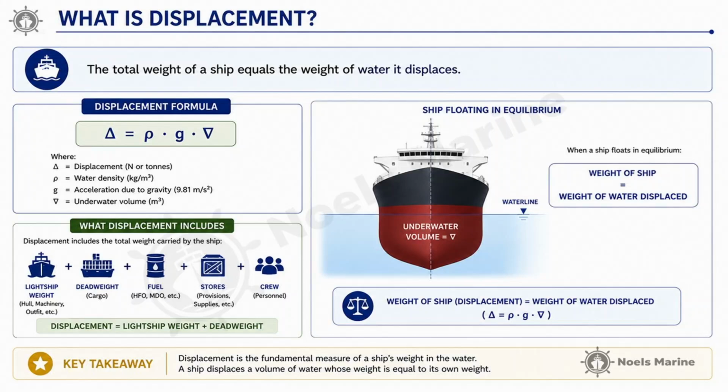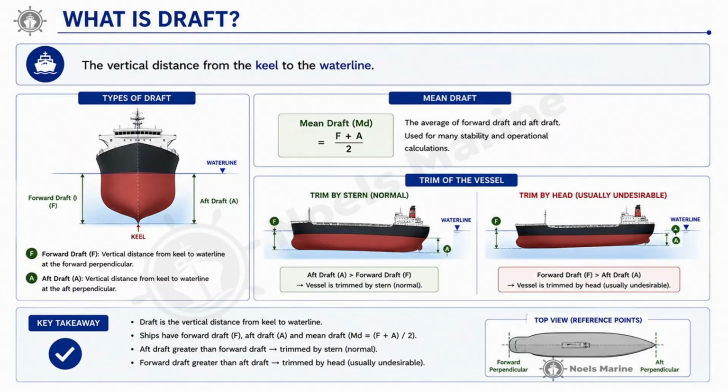Moving on to Section 3, Understanding Ship Draft. Now, you might be wondering, what exactly does draft mean in the shipping world? How does a ship actually sit in the water? Draft is essentially just the vertical distance from the waterline straight down to the very bottom of the hull. Now, if the draft at the back, the aft, is deeper than the forward draft, we say the ship is trimmed by the stern. On the flip side, if the front is sitting lower, it's trimmed by the head. Actually, scratch that. You almost never want that. Being trimmed by the head is usually highly undesirable because it totally messes with the vessel's stability and steering.